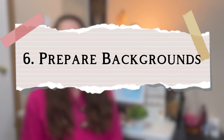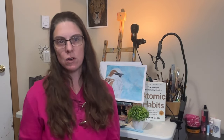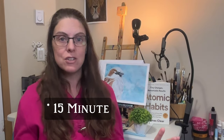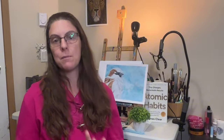Number six: prepare backgrounds in advance. Take a couple of canvases and put on one coat of color. Many realistic, nature, or portrait artists will put down a layer of raw sienna or burnt umber, watered down, as a background to start from. If you do that in one 15-minute painting session, you've got a few paintings ready to go. The next time you have a 10-15 minute session, grab one of those canvases and jump straight into your block-in or details. It's just going to save you time in the long run.